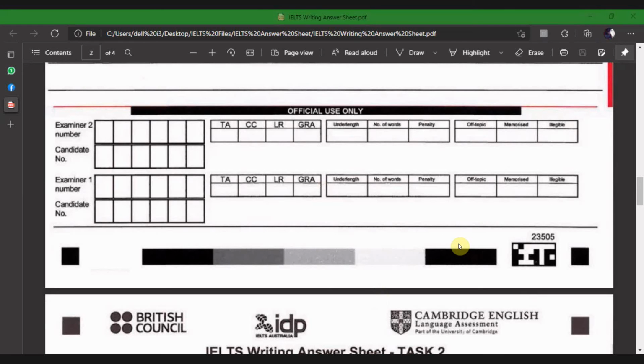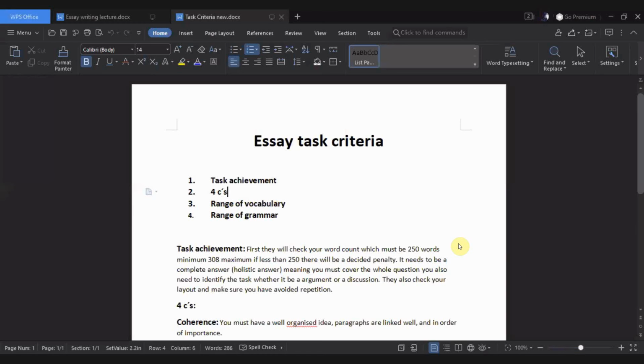For now, we're going to start. Hold on. That's criteria. Let me share it online as well. For the on-site group, you already have the copy. I printed one already for all of you. So let me just share it online. Now what you're going to expect, it says here, essay task criteria. You would have 4 different criteria, like the one I showed you earlier. So we're going to start first with your task achievement.